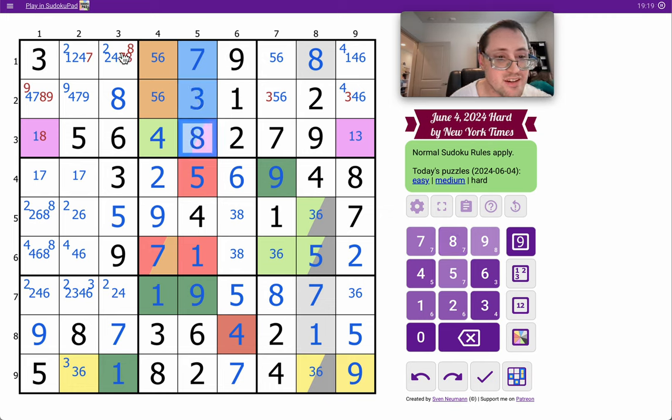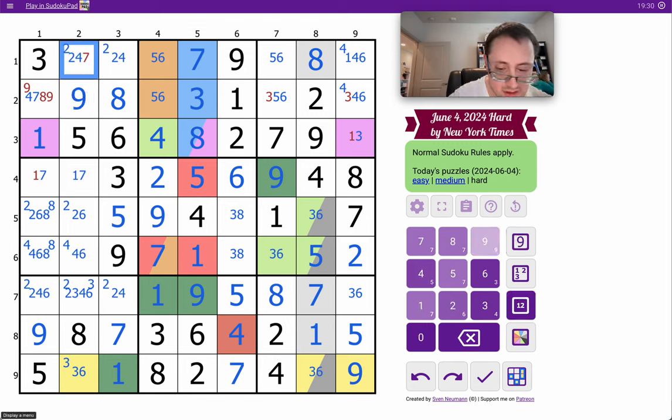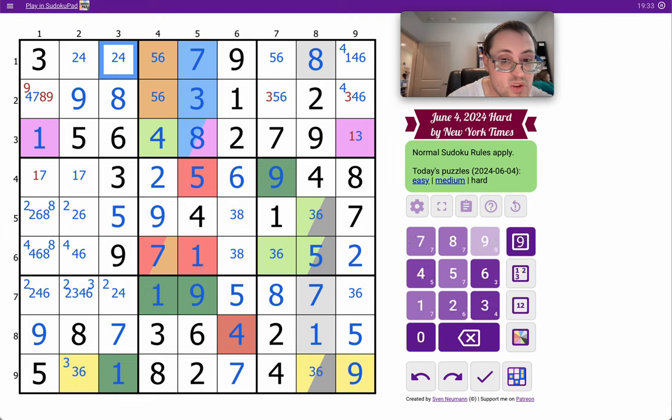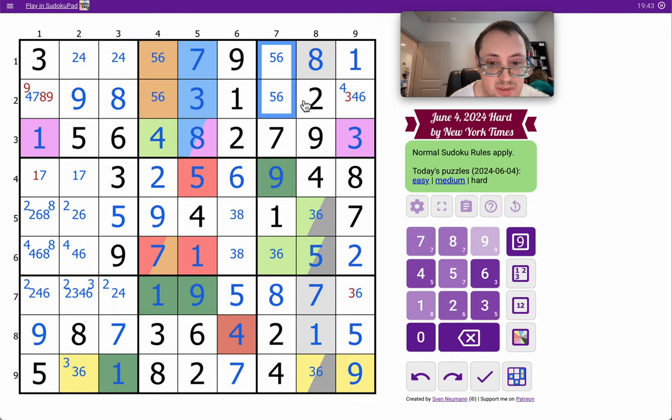It places 3, 8 in column 5. Now that's a 1. This can't be 9, so that one must be. Two, four, five, six there and there, so this is a 1. 3, 3, 5, 6 makes this a 4, doesn't it? That's 7. Okay, and this cell ends up being a problem, so we've proven by contradiction this cell cannot be 4.